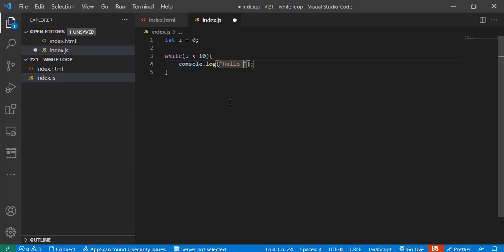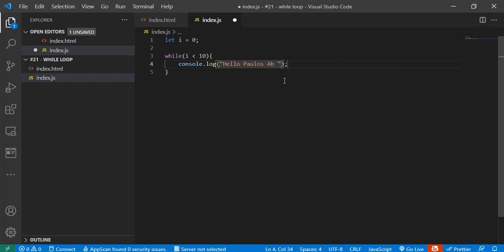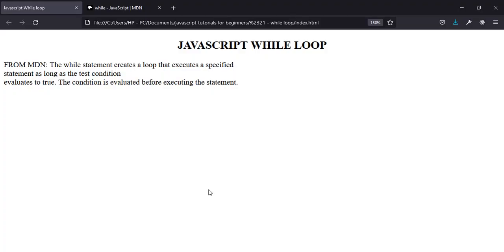Hello, or let's say B. Then I can also output the i integer there. So there's one more thing that we're supposed to do here that we are not doing, but let's see what is going to happen.